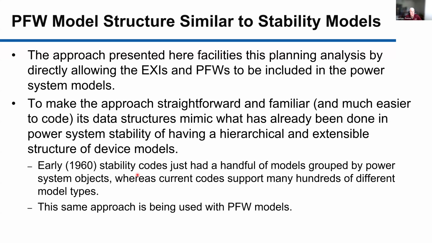And the idea on that is you attach different models to different devices. You might have a machine model, an exciter model, a governor model, a relay model, and then you code it up so that you have different classes of models. For a machine model, you might have a classical one, you might have a GENRU model, you might have a GENTPF model or something like that. And it's a straightforward, well-known, well-documented methodology. The PFW models fit this same methodology. So actually, a lot of the code that's used for modeling stability models can be used with PFW models.